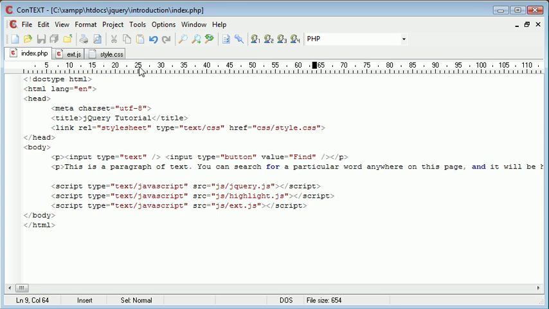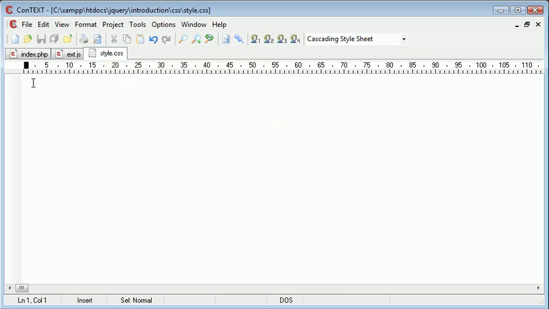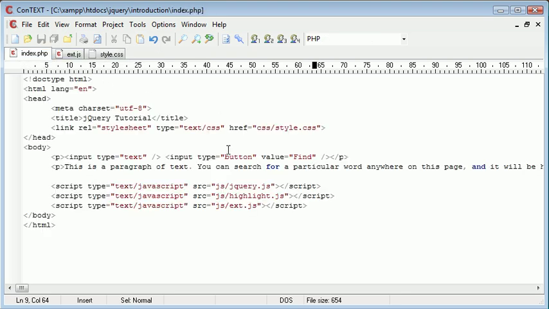Now, as part of this plugin, we're going to need to specify a highlight class inside style.css, and obviously this can be tailored to how you want the particular word to be highlighted. For example, you could just want it bold, or in any case it doesn't really matter. In this case we're just going to highlight it with a yellow background, just to keep things simple.